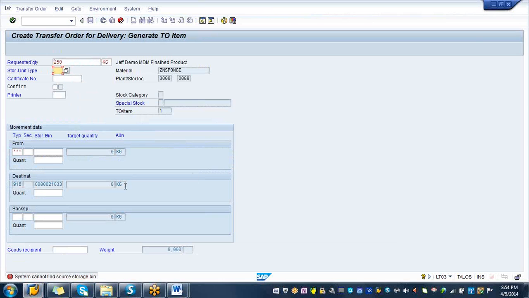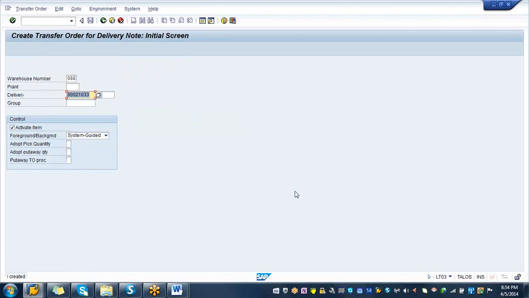Okay. So what it is saying is they do not have a storage type. So this storage type similar to the one below 916, and you can pick Amar, that's a bin name, enter. Now you have a transfer order. 308 is the transfer order.